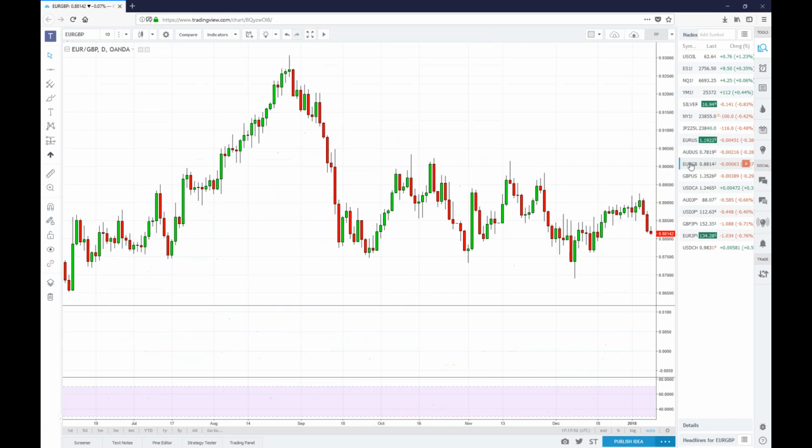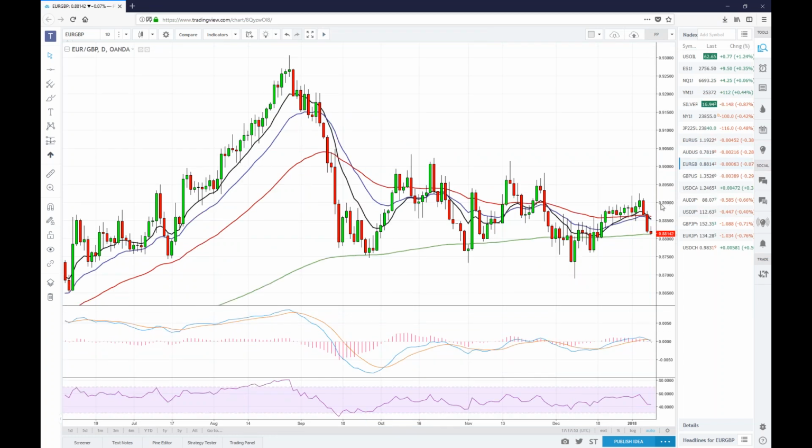Let's have a look at euro against the British pound. Now, just compare the chart structure that we have seen on those other charts and what we're seeing here on euro British pound. This is a range-bound market. On the other markets, I've seen fanning patterns in my moving averages, good separation, clear new higher highs and higher lows, stuff like that. What can I see here?